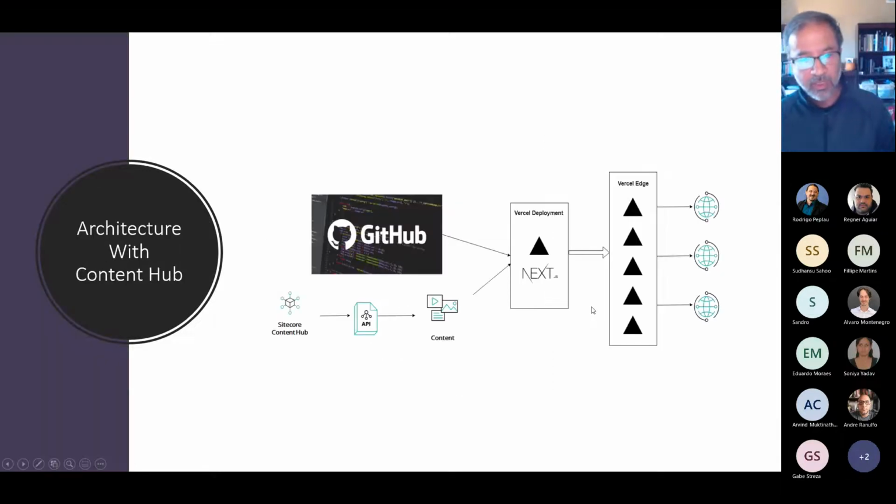So now if I think about connecting this to Content Hub, this is going to be the architecture. I will use the API to create the content and everything in the Content Hub, and then I will use the API to get all this data from the Content Hub, and I can take advantage of everything in the Content Hub, adding assets or content and collections and whatnot.